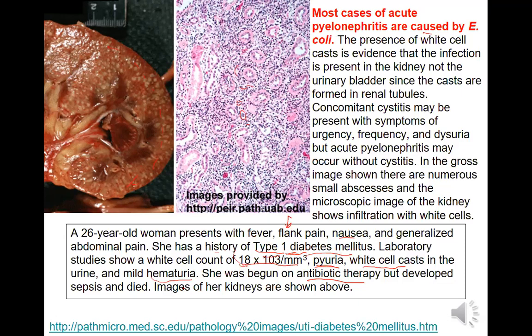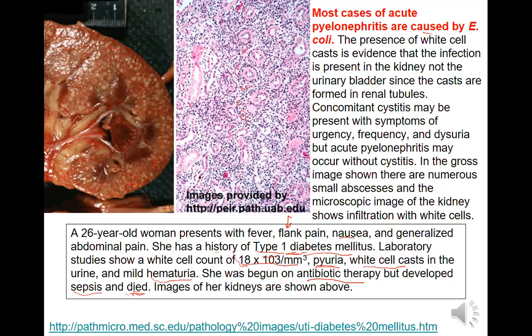So sepsis is when this bacteria gets into the rest of the body, right? It's a blood infection now. It's not just a pyelonephritis. So I guess this story doesn't end so good, because I think she dies, right? She died. That's the end of that case study. All right, now it's a forensic study, right? Because she didn't make it, because she had sepsis, and the antibiotics could not control the bacteria ravaging all her organs.